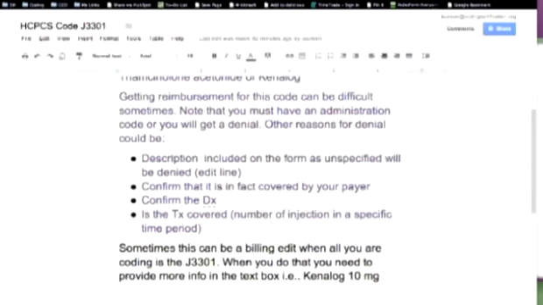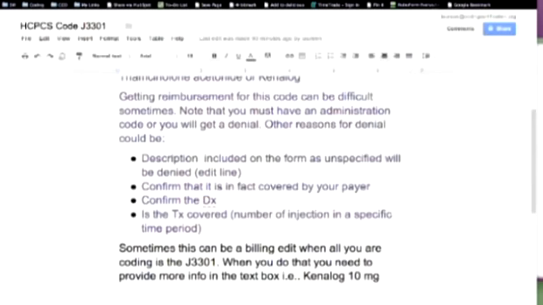The other thing, the treatment, something else that was mentioned that was interesting. If this injection is given, for example, 3 times in 3 months, Medicare may only pay for 1 injection every 3 months. Now, of course, I'm making that up off the top of my head, but you want to make sure from your payer you know what their guidelines are. How often will they pay for this injection, and what is the treatment that is actually covered?